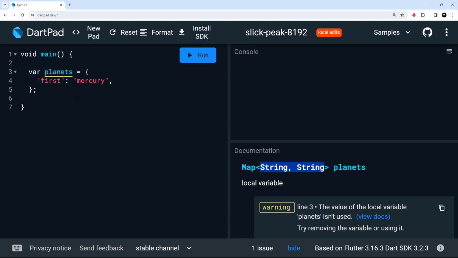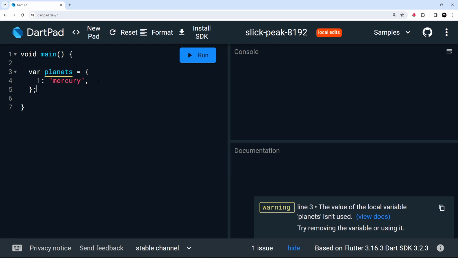And if we click on the variable now, we should see map, and then in angle brackets, string and string, because the key is a string, and also the value is a string. So then, the values have types in a map, and also the keys have types as well. In this case, the key is a string, but we could also use numbers as the keys if we wanted to. So I could change this to 1, and then if we click on the planets variable, we can see map and then int and string, okay? So now it's inferring the int type as a key and not a string. So all of this is Dart inferring the types for us again.